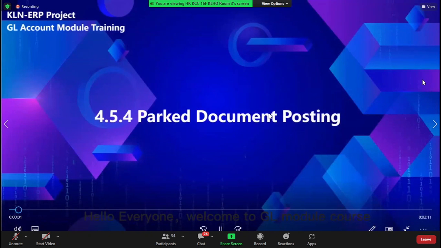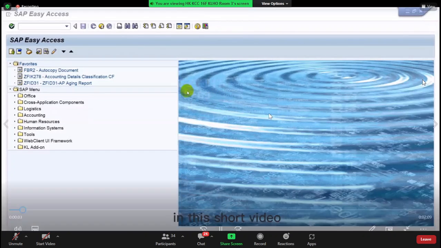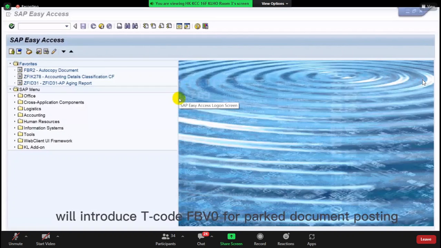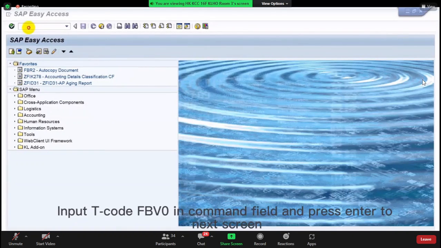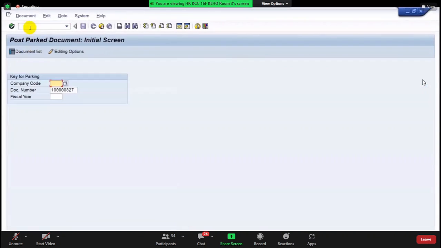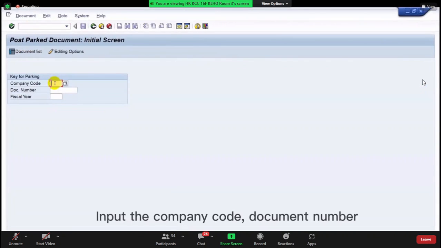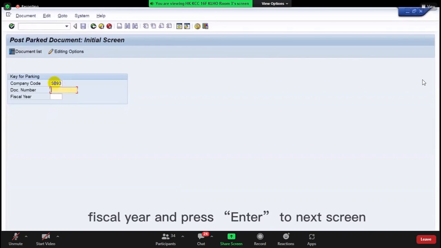Hello, everyone, welcome to GL module course. In this short video, we'll introduce T-code FBV0 for parked document posting. Input T-code FBV0 in the command field and press enter to go to the next screen. Input the company code, document number, fiscal year and press enter to go to the next screen.